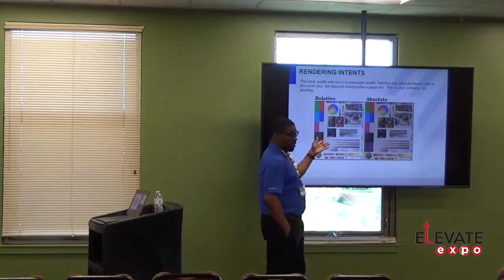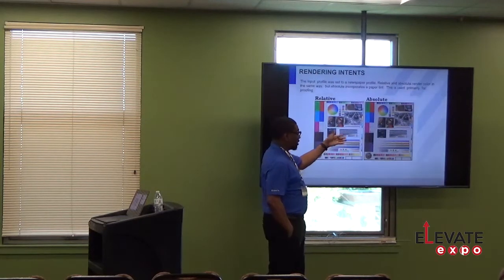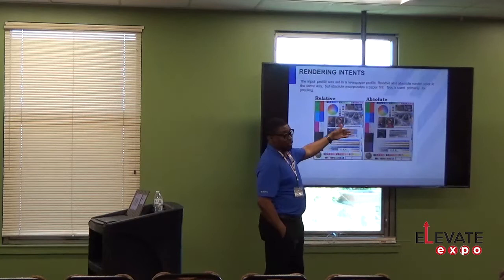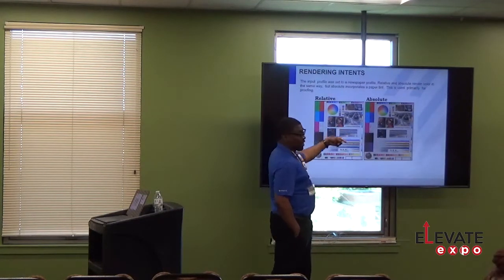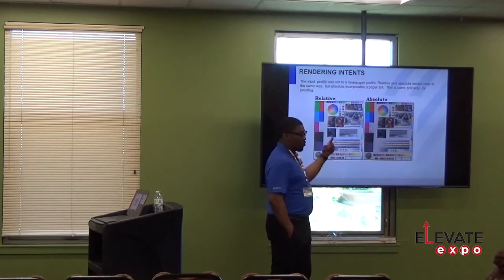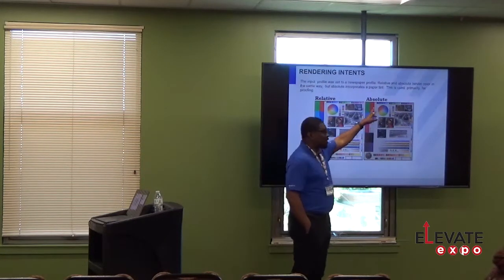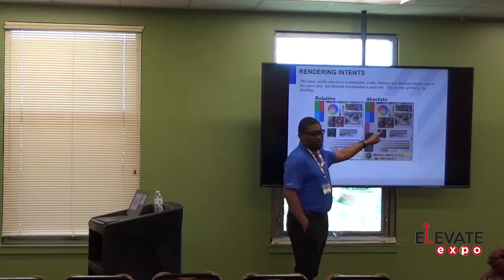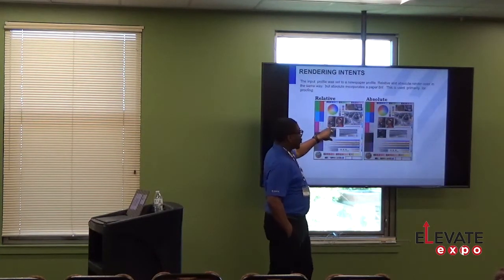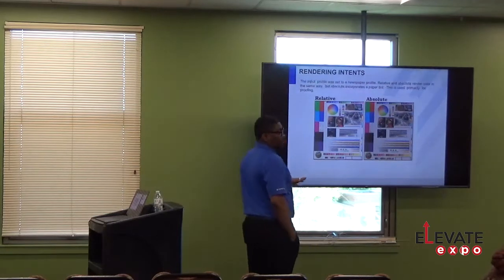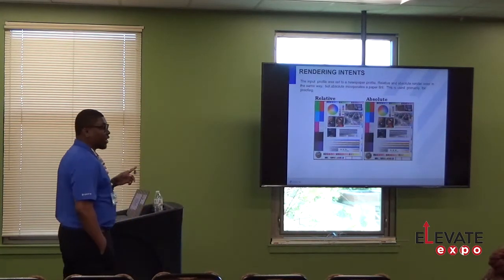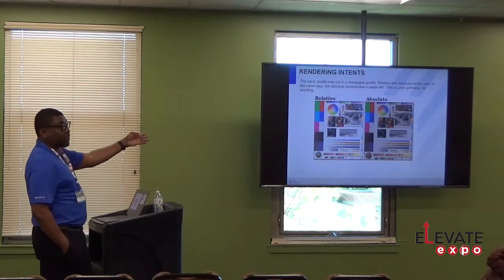I can see a clear difference already in these two files. They are the same files, but this has this grayish tint to it. Because when I brought it in there, if my RIP was set to define what my intents were, and it was set to this, then my printer printed with this, even though I started here. So that is why making sure you coordinate those settings is important, because you could get a shift, and it could be something as simple as this.